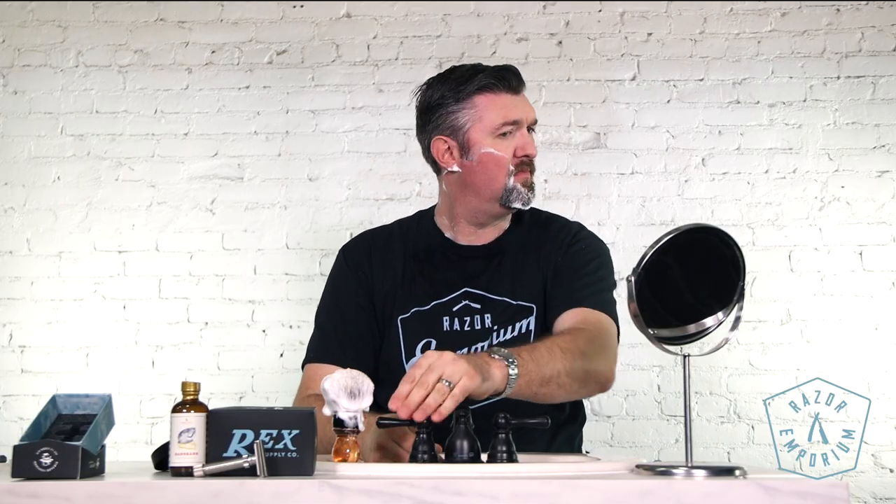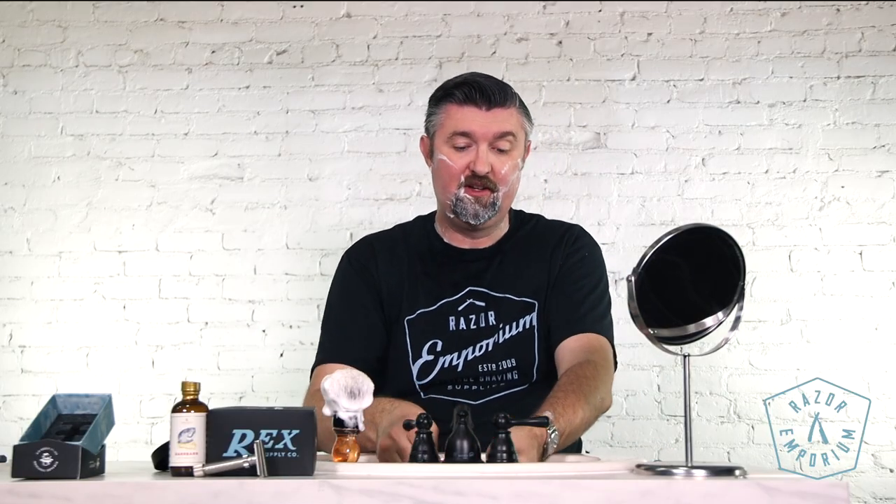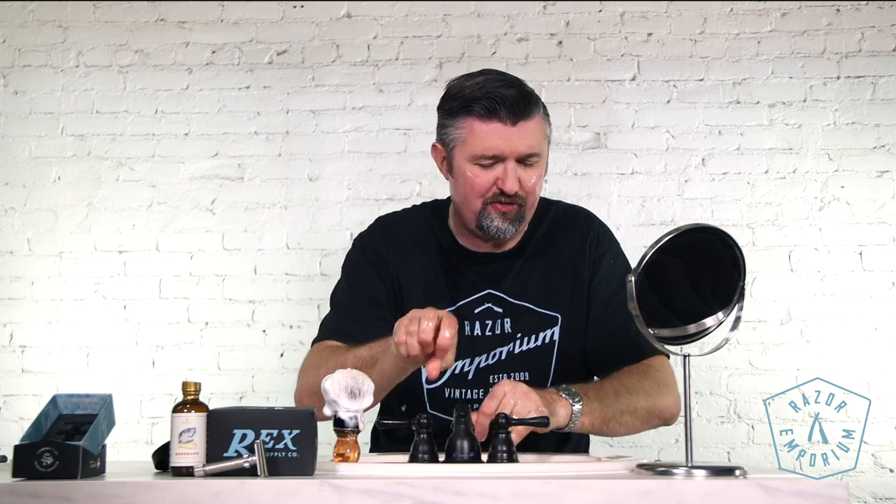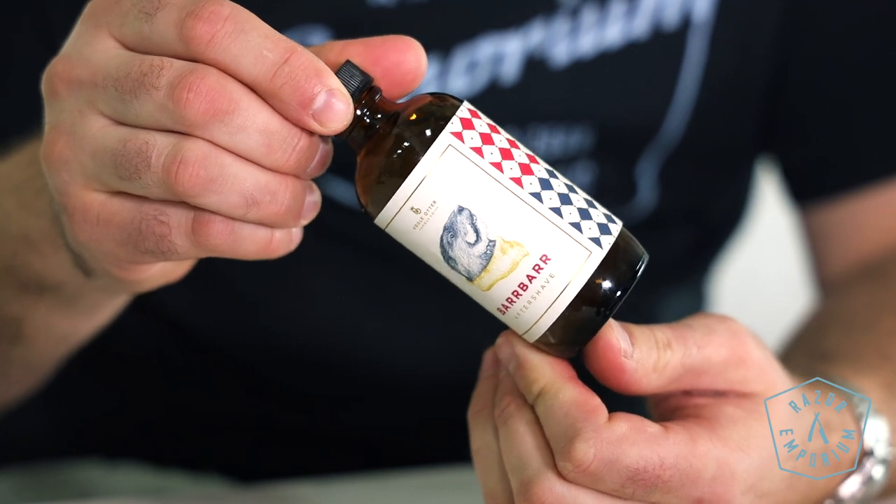This was a fast and easy shave today. I do a little touch-up using some residual lather and a little water. Very impressed with the soap base — this is good stuff. It didn't dry out on me, which is always a plus. Sometimes you get a great soap and it feels wonderful but has a tendency to dry out. I wouldn't say it was on the thirstier side; it was pretty standard for an artisan soap for how much water it needed. Nice, smooth shave overall.